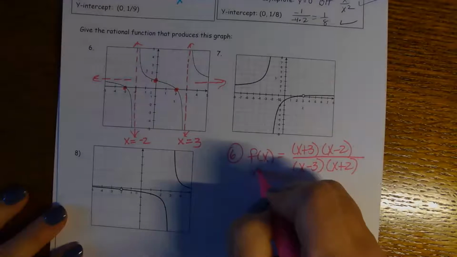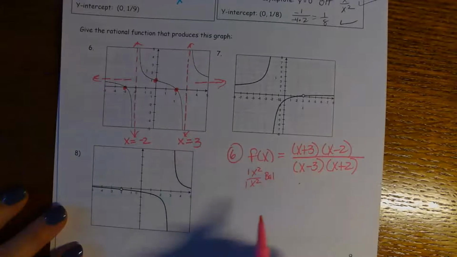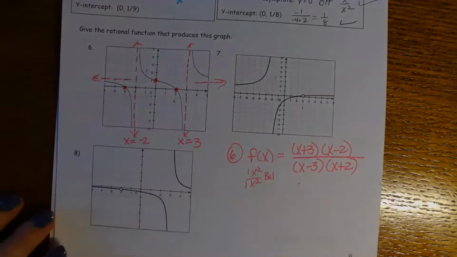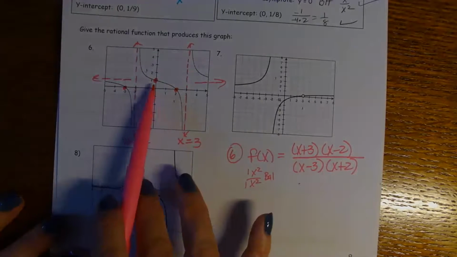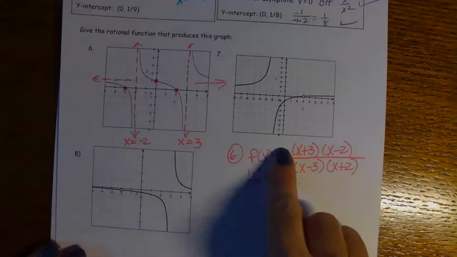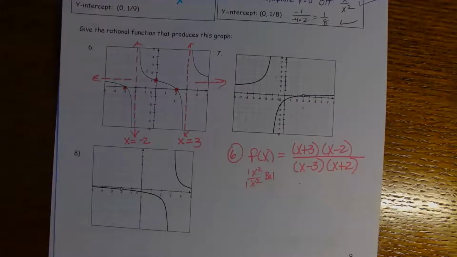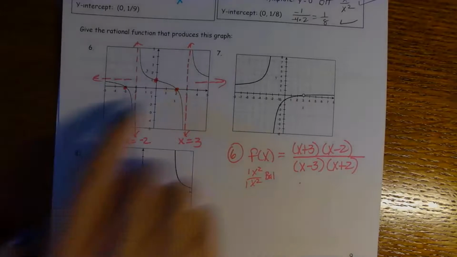This is x squared over x squared, so it's balanced. So that's 1 over 1, so 1 is good. Now plug zeros in and make sure that your y-intercept matches up. Sometimes you may have to add a number like a 2 in front. You could have to adjust with a number out here to fix the y-intercept. Does it work as it is? That would be what? -6 over -6, which is 1. And that's 1.